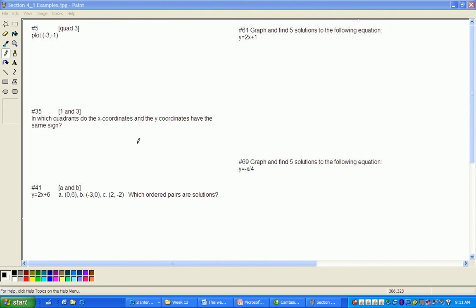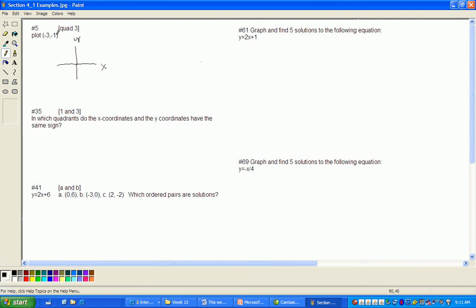Okay, so now we're going to do some examples out of section 4.1. The first one is asking us what quadrant does the point (-3, 1) go into. So the first thing we'd like to do whenever we are plotting or graphing anything, we'd like to draw our coordinate system. We know this is positive x, this is positive y. We like to just label them x and y like that all the time. You don't have to put negative x or negative y if you don't have to. Just as long as we know positive and positive.